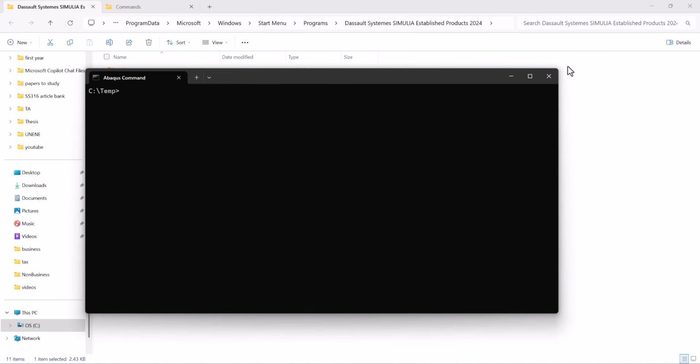There are other quick verifications. So there's one for Abaqus standard solver. So Abaqus verify dash space dash user std.